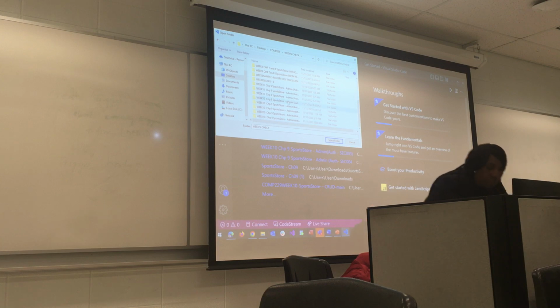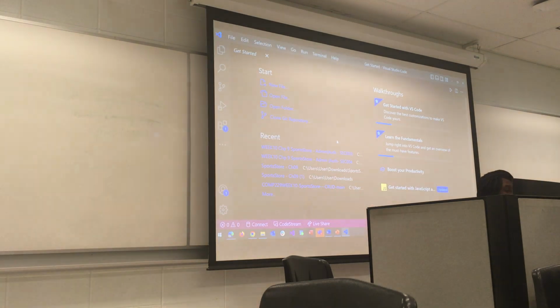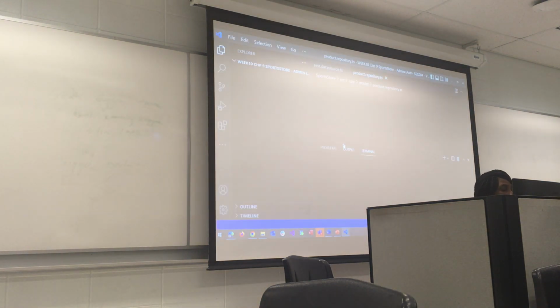So let's open the application that we want to deploy, and create a repository for it in GitHub. I'm sure you must have downloaded and unzipped that file on your computer.